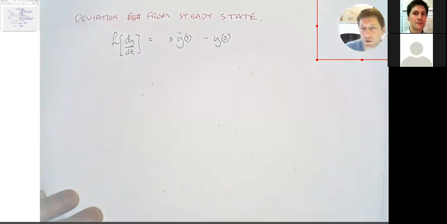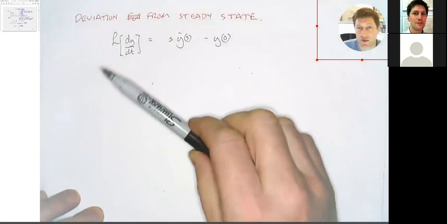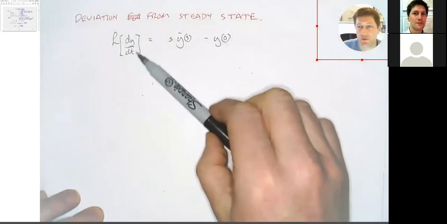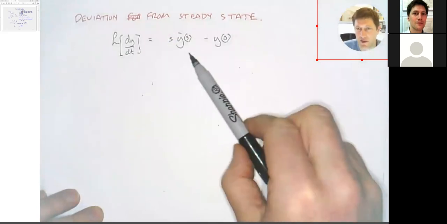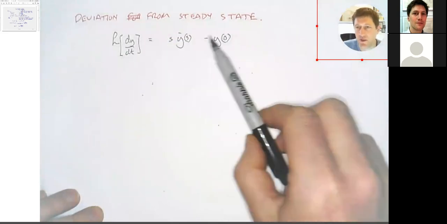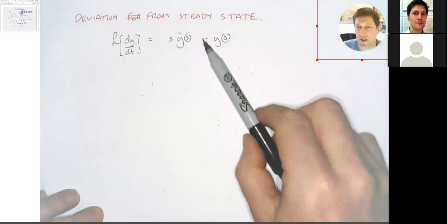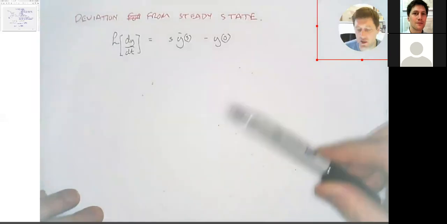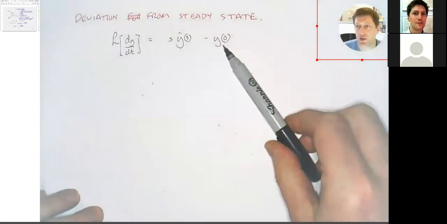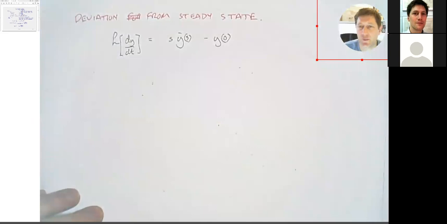So if you're thinking about how we get the transfer function G(s), we know that the transfer function is likely to be involving differential terms. This term's easy enough to deal with. This term is a bit of an inconvenience. If we want to have generic expressions for a system, we don't want each expression to be different depending on what the initial condition happened to be in the particular case you're looking at.